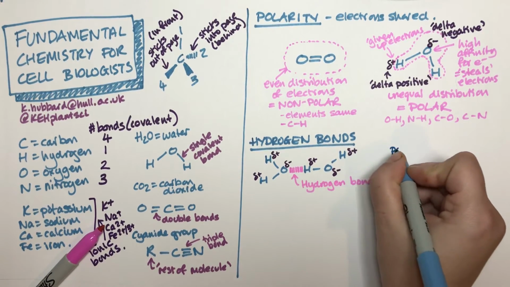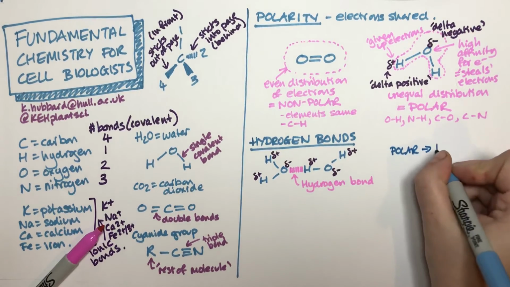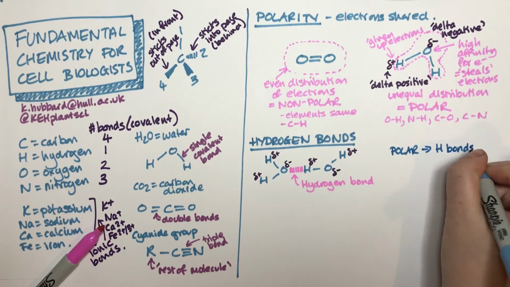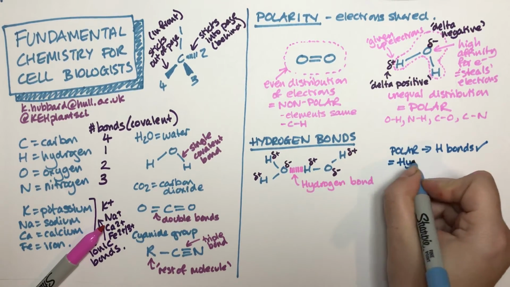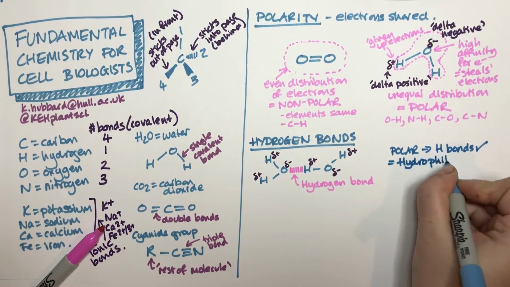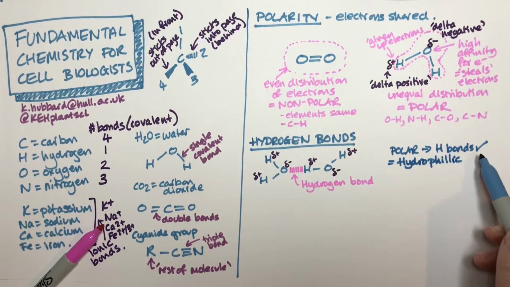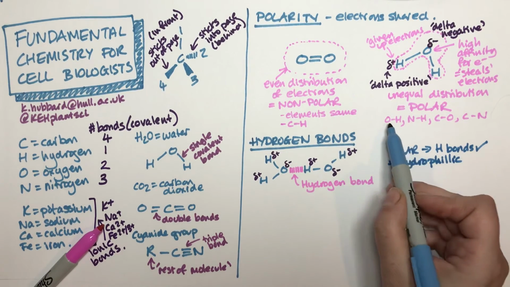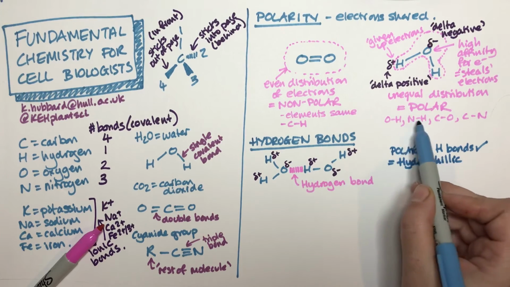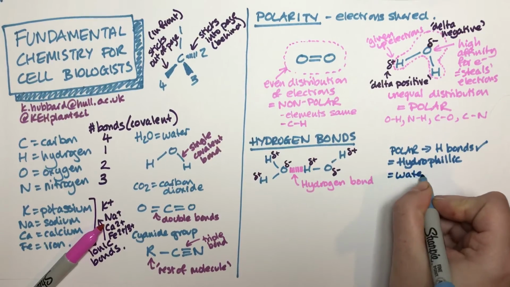So this means that we've got an emergent property that comes out of this. So our polar molecule, like water, will form hydrogen bonds. Therefore, we call it hydrophilic. So any polar molecule can form hydrogen bonds with water. And remember, obviously, water is surrounding most of the things in our cells. So if you've got a polar molecule, so you've got anything that's relying on oxygens and hydrogens, nitrogens and hydrogens, that's what we call hydrophilic, equals water loving.